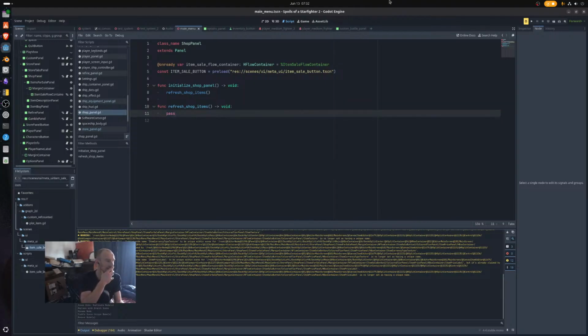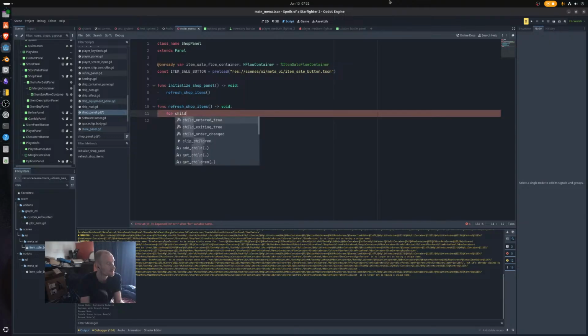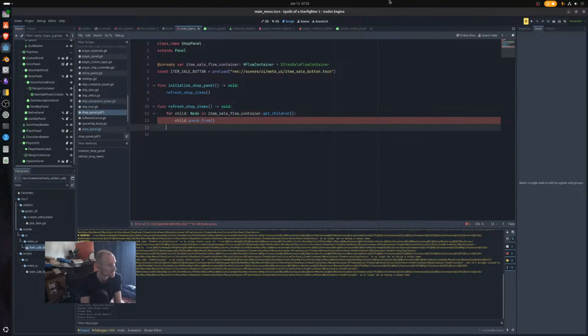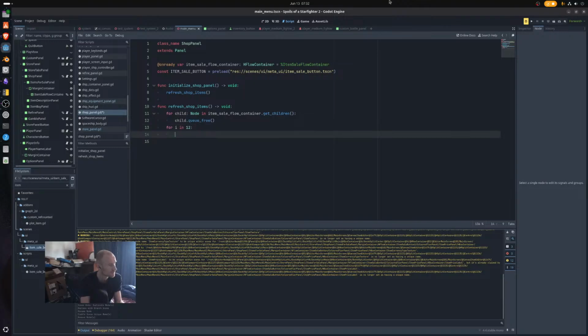Let's go to for child, load in each item sale flow container. Get children. For I in 12.